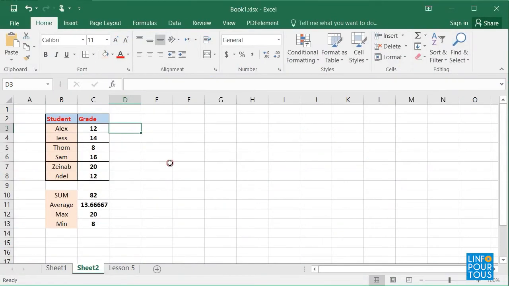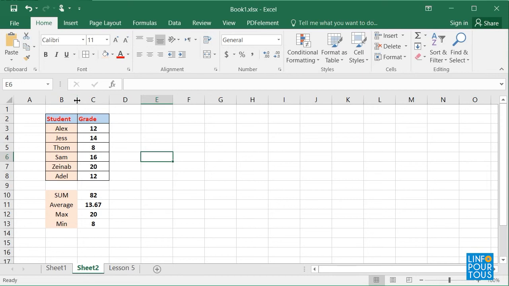Hi everybody! In this fourth lesson, we will learn how to master the alignment of the content of a cell, how to merge cells and wrap text, and how to change the orientation of a text in a cell. We will start by mastering the alignment of a text in a cell.